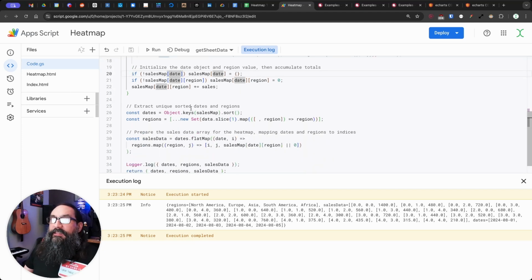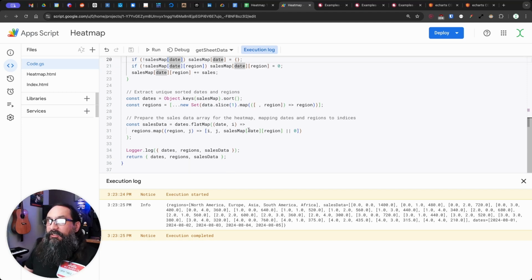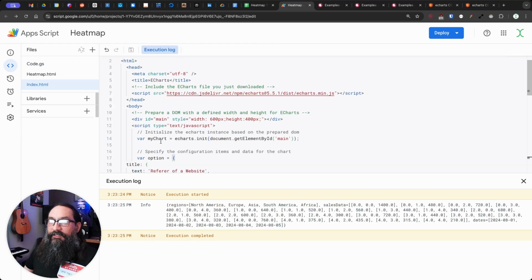Okay, and then I extract the unique list of dates, sorted, and then you can just map over those 2. So I've got a flatMap here, which will take the date array, and then the index, and just map over those to put everything in that XY position. Like I said, it's a little tricky to kind of wrap your head around this notation, but the rest of it's pretty straightforward. This returns the right 3 sets of data that are needed to merge into this option object.